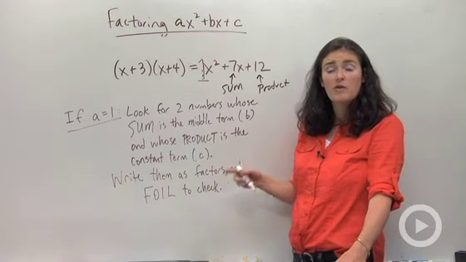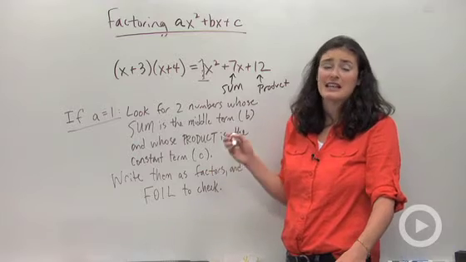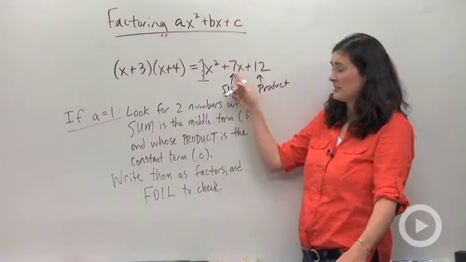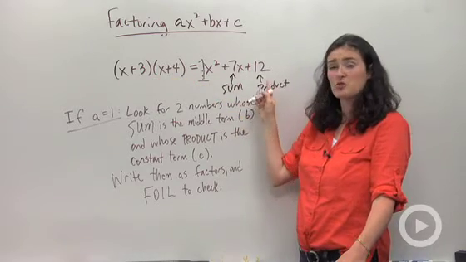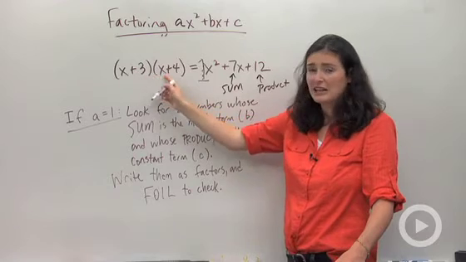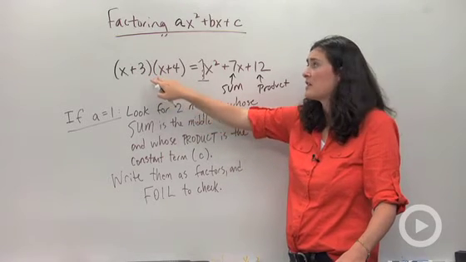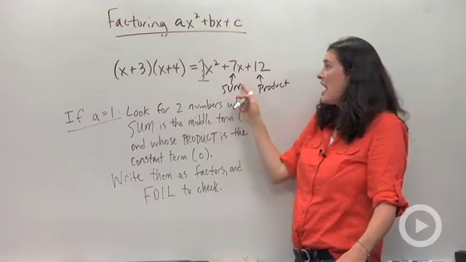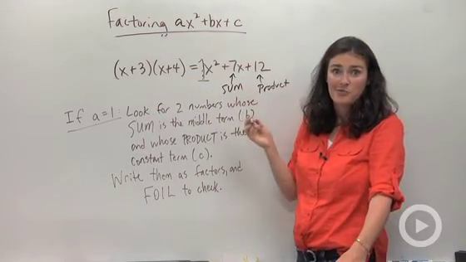You're going to see this over and over and over in your math classes, and again, it's really important that you remember that the middle term represents the sum and the last term represents the product. If you forget that, give yourself a little practice problem. On the side of your paper or something, write down the product of two binomials, use your foiling, and you could figure this out on your own without having to memorize it.